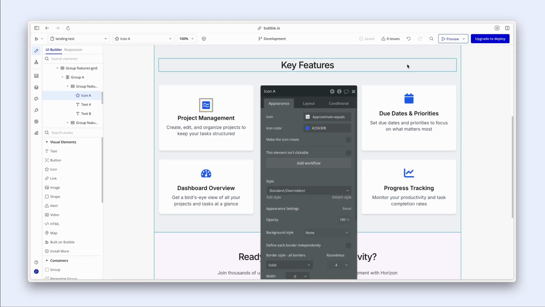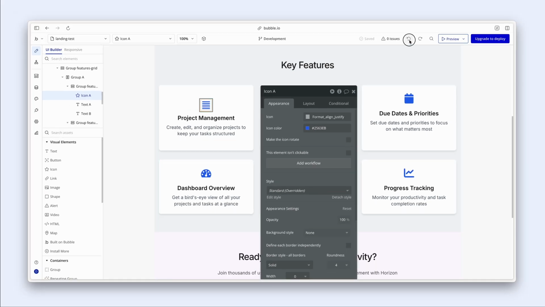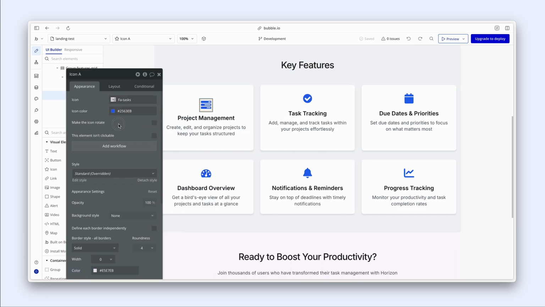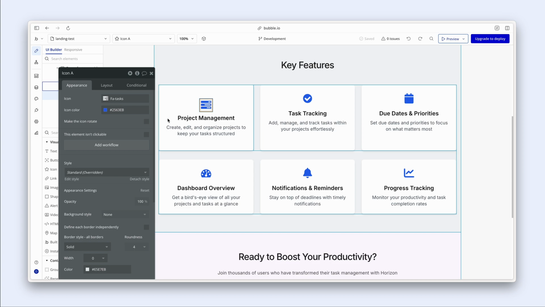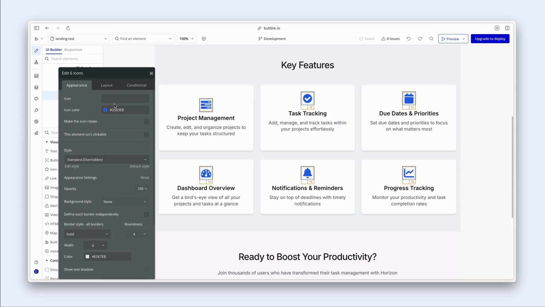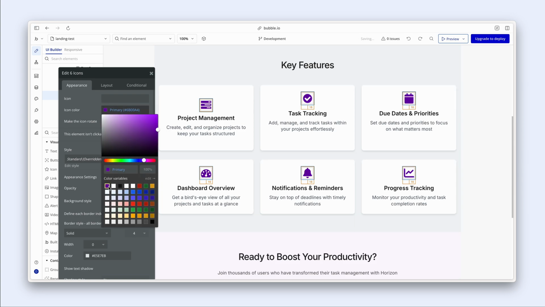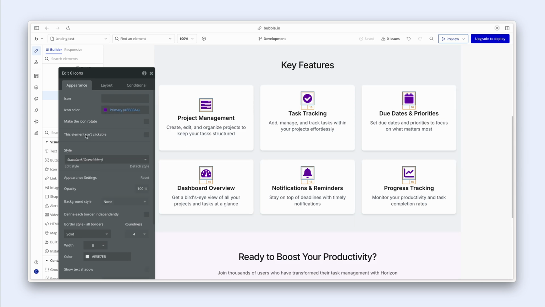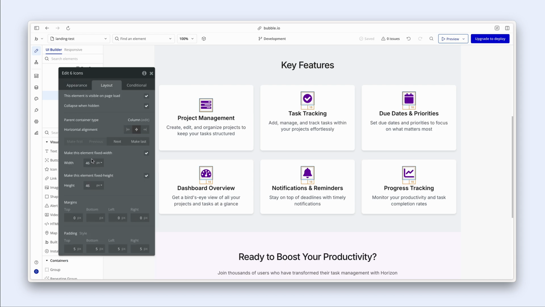Right, let me just use the undo button to go back to the Font Awesome, because I want to make these icons reflect my brand a bit closer. So to save myself some time, I'm going to hold down shift and select all of these icons together. Then I can simply go ahead and change the color. What else can I do? Well, I can go to the layout tab. I can make these a bit smaller. I think these will look far better at around 32 pixels.